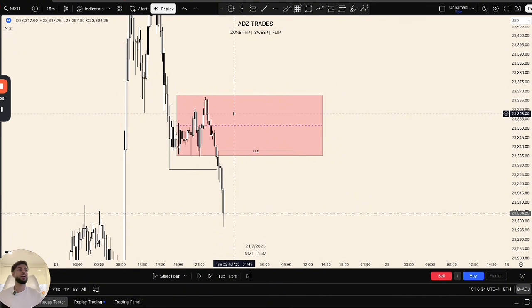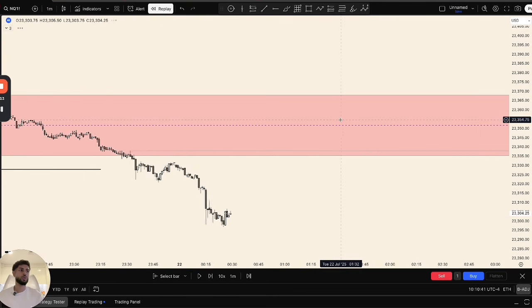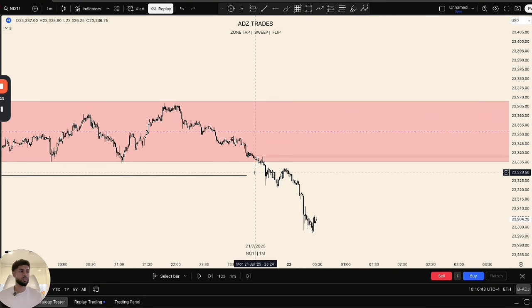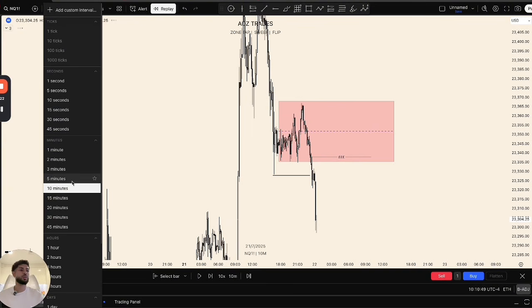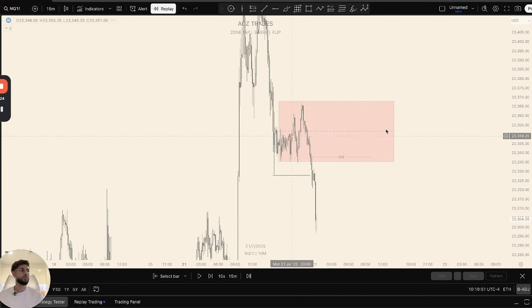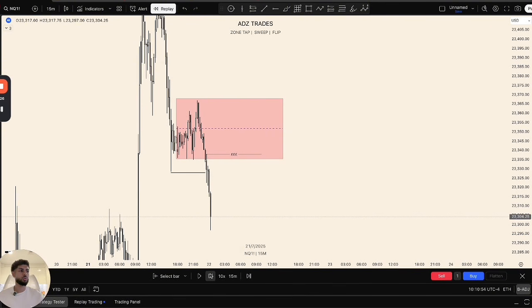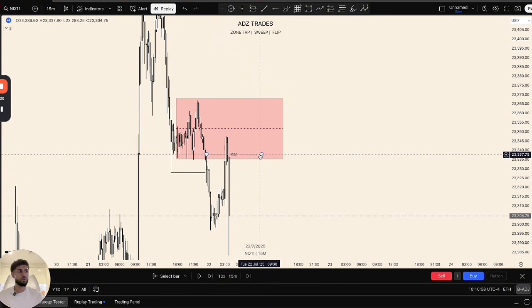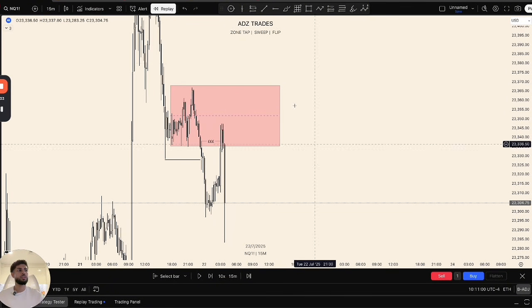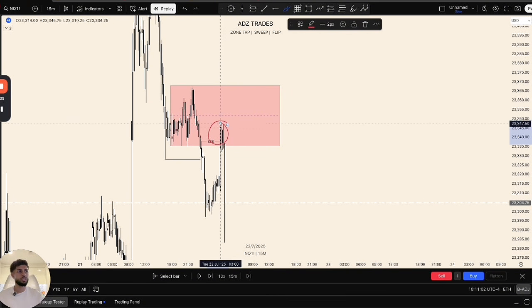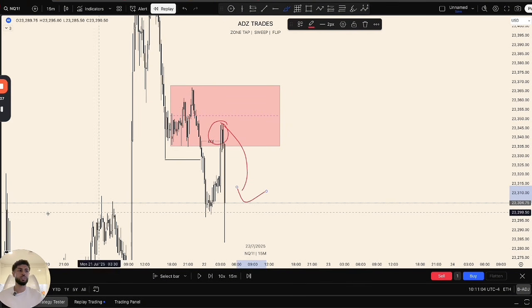We know this is a valid area of supply. We know we are in a downtrend, and we know only to enter after this has been swept. If I show you on the lower time frame, it would be more obvious. You can see price left the zone, tapped back in, and then continued to push in the intended direction. So as price now comes to sweep this tap, right, and into our area of accumulation, we know there's strong selling power. We know we've stopped out everyone who had their stop loss. Here, look at that. We sweep that, we come into this area, boom, we dump.